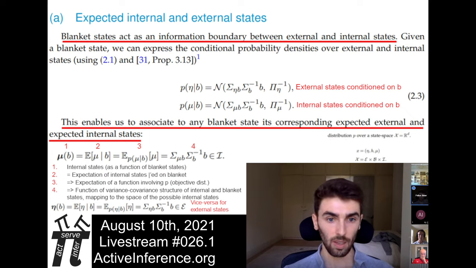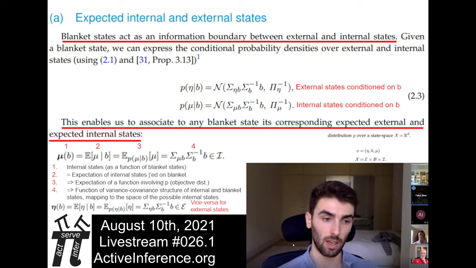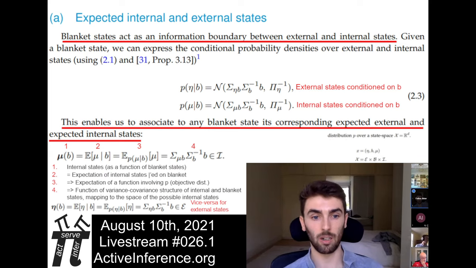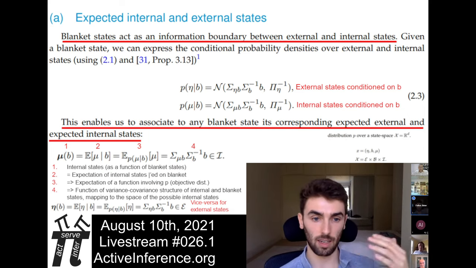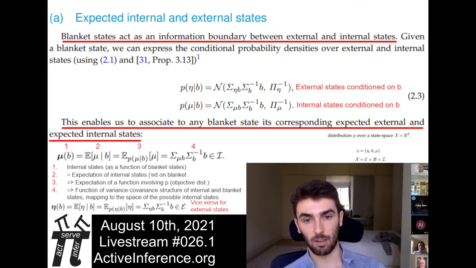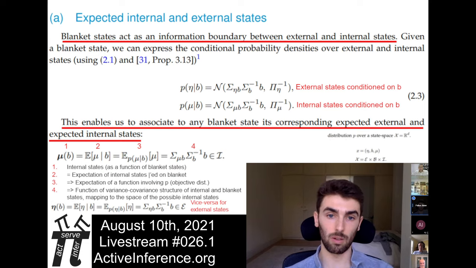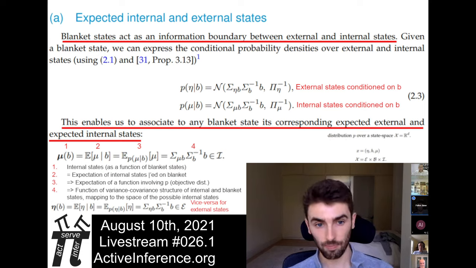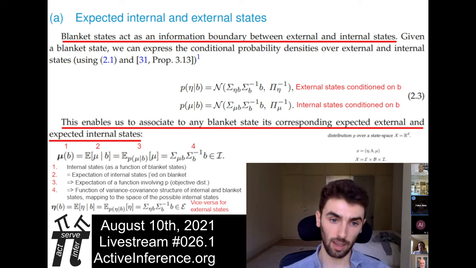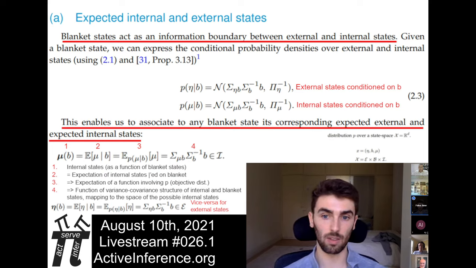And so if on your retina you see kind of like a certain shape, the thing that's going on in the environment that corresponds to that shape is a chair. And maybe actually that shape that you see on your eyes looks like a chair. So then you would say, oh, the most likely external state is a chair. So this is all formalizing the fact that the blanket states, what you have on your retina, gives you information about what's going on outside, and also influences what's going on in your brain, because you need to process that information. So we have a most likely external state and the most likely internal state.